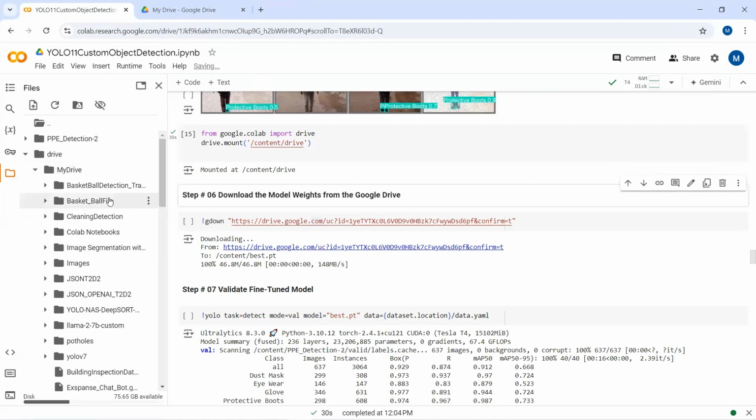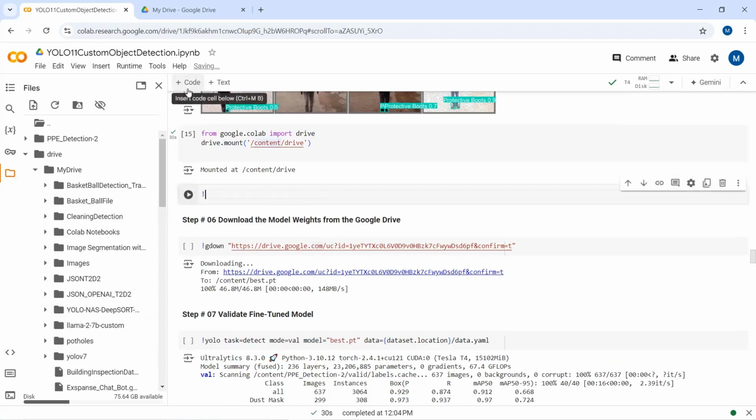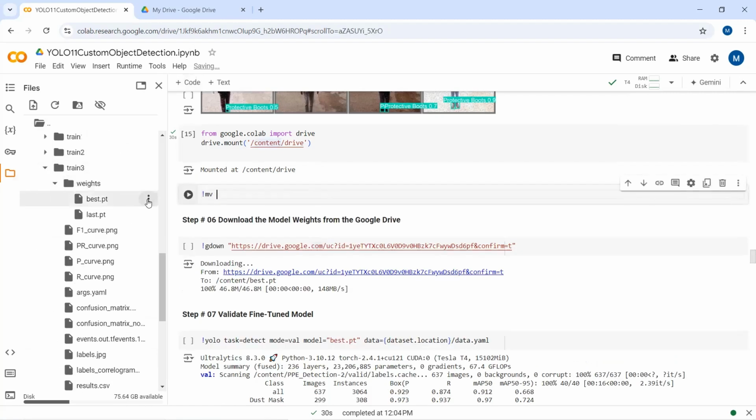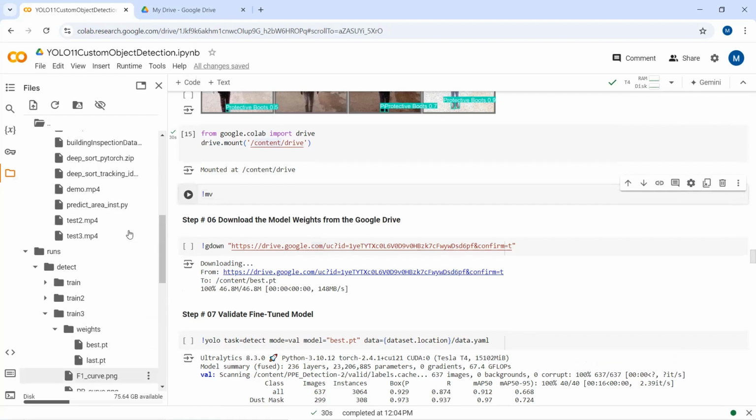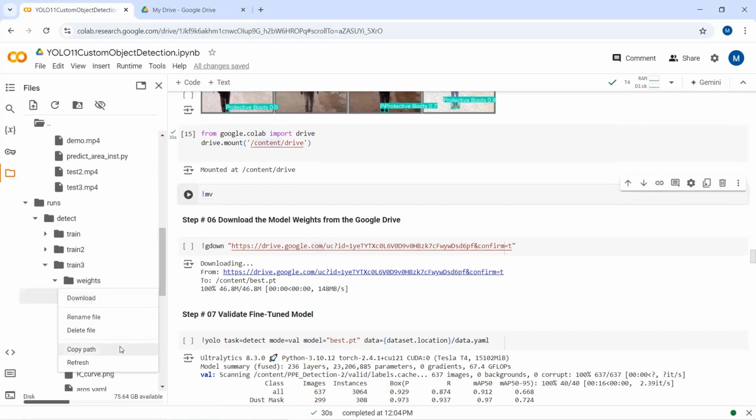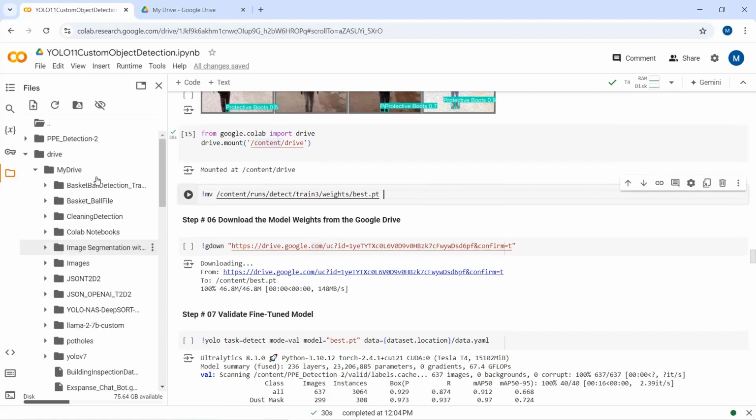Okay, so I will write move, and I want to move these weights from there to the folder I want to move them to.